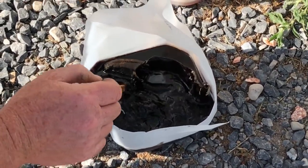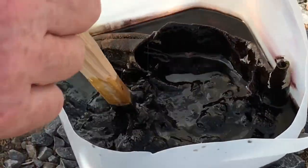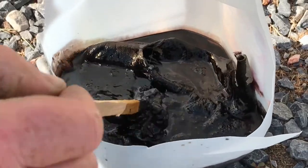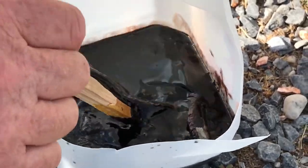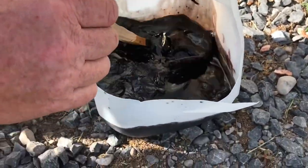Now let's look at this one. The hair is still intact, the shop rag is intact, the glove is intact although it's showing a little bit of dissolving. Here's the grease — it's kind of floating on top. Now let's go to this one — the shop rag looks like it's mostly dissolved. Here's the lump of grease, it still has quite a bit left, and the leather glove is still intact pretty good. We'll just stir them all up a little bit and let it go some more.